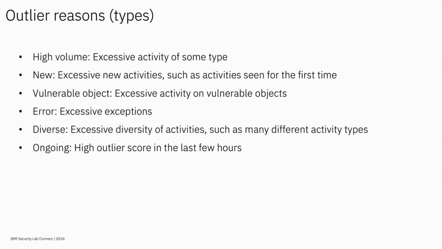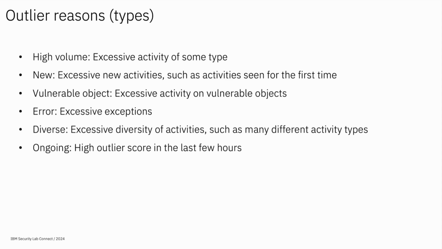Some examples, like I would say a select command is issued on a table which was never done before. An insert is done on a table which was again never done before. Maybe activities from some new application, maybe activities from some new client hostname. All these will be categorized as a new outlier.